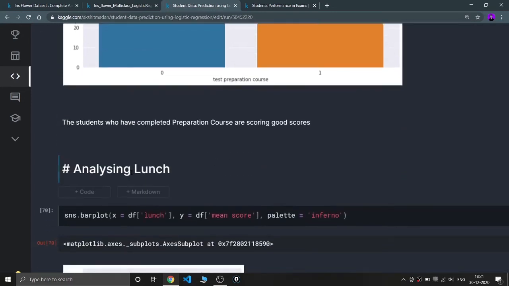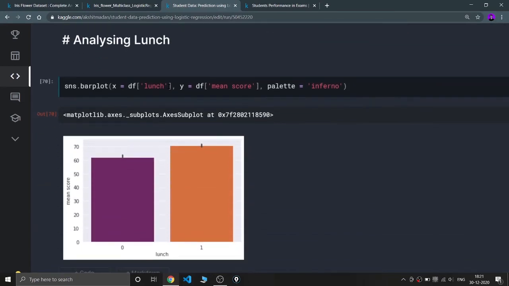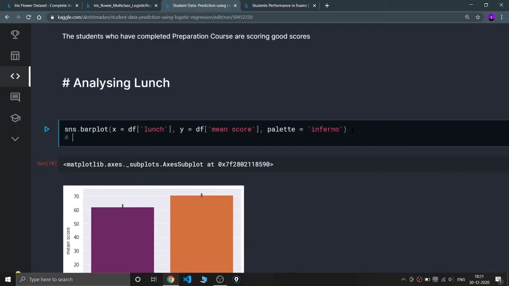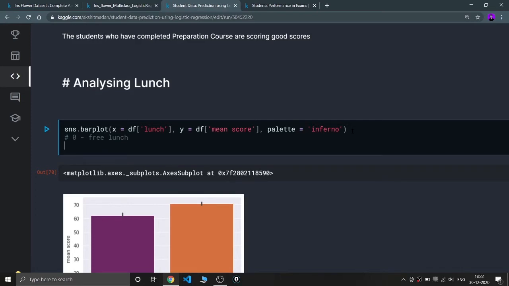coming to the next thing, analyzing the lunch. So in the class, there are some students who are depending on the schools for their lunch, and there are some students who are depending upon their homes for getting the lunch. I can see. So 0 denotes the students who are depending on schools. 1 denotes who are bringing the tiffin boxes. I've already checked. I have not written. Let me write it so that you should not face any problem. So 0 means school lunch or free or reduced lunch, and 1 means tiffin. Right?